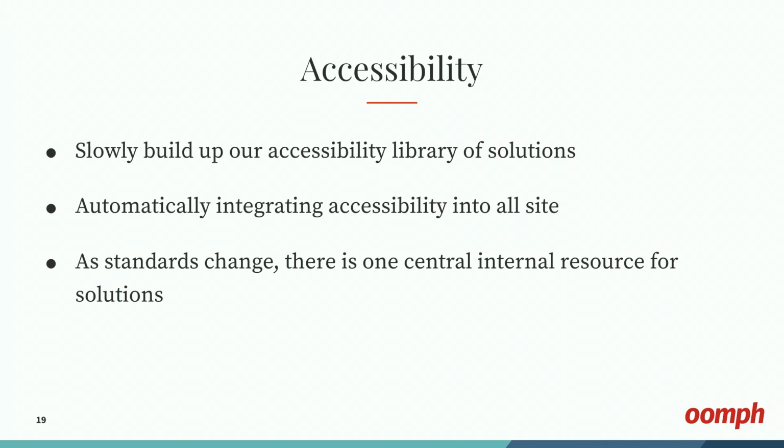Our company's starting to think about accessibility like responsive web design a few years back, where there was a time we didn't know if we just did it because it was best practice, or did you put a line item in and charge a client for it? We're feeling accessibility is the same thing. And we were doing some brainstorming, and having a code library could help us with some of that accessibility stuff, just being in a project out of the box, and then we can say, hey clients, your site will be accessible out of the box moving forward, just like your sites are responsive now, just out of the box. It's not a thought.